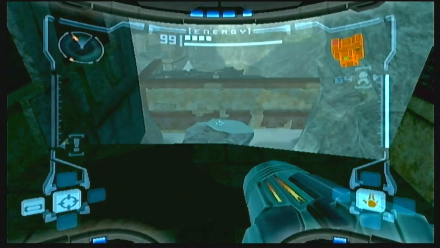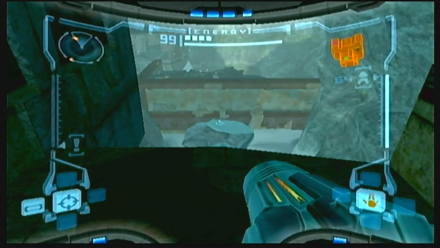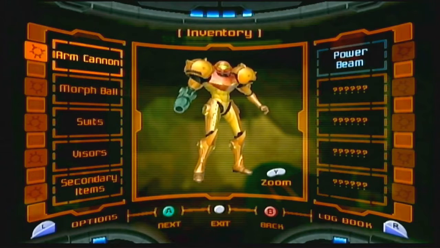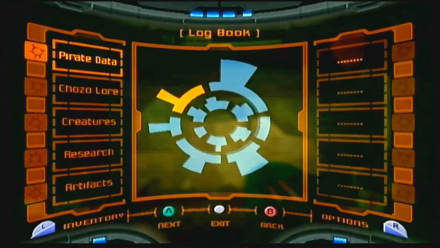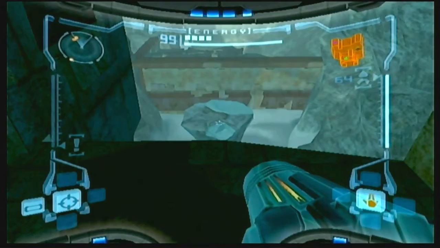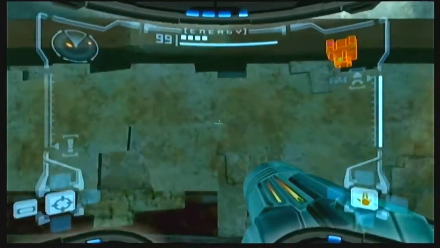Imagine if the entire story of, say, Breath of the Wild, like, you know how there's diaries and stuff in Breath of the Wild? So imagine you find these diaries and you can read them or not read them. But imagine the diaries being kept in your menu. Once you find someone's diary, you can have instant access to it at any time. Logbook. Pirate data. Chozo lore. Creatures. You can literally go through all your scans. They're permanently recorded for you. So, it's much more handy than Breath of the Wild's version.